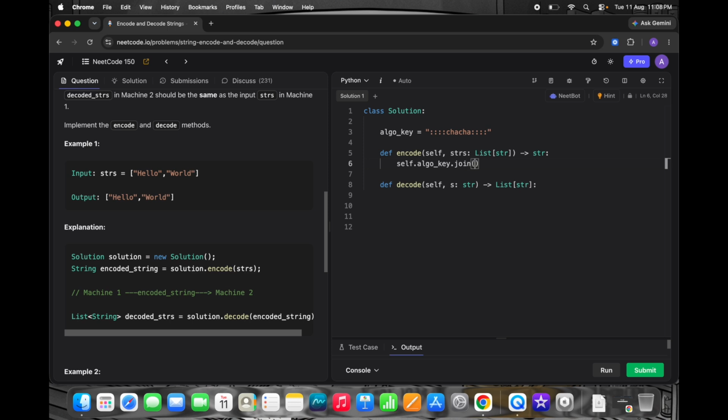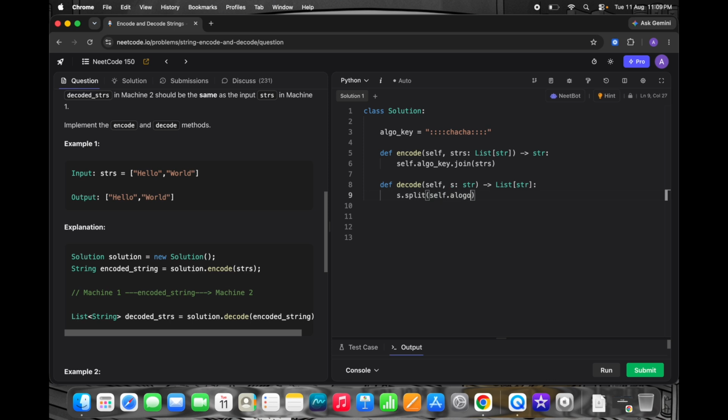This particular string will be put in between the strings, which is how join works. So it will be hello, then this Chacha string, world, then this Chacha string. And in the decode we are just gonna split it using our algo key.